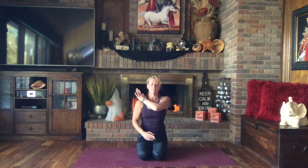So now we place that right hand to the top of the left shoulder. We're going to lift that right elbow and place that left hand just at the elbow, and that hand is going to guide us. So that left hand gently presses back, drawing the upper part of the arm underneath the chin, and we're just reaching back with those right fingertips and then release.